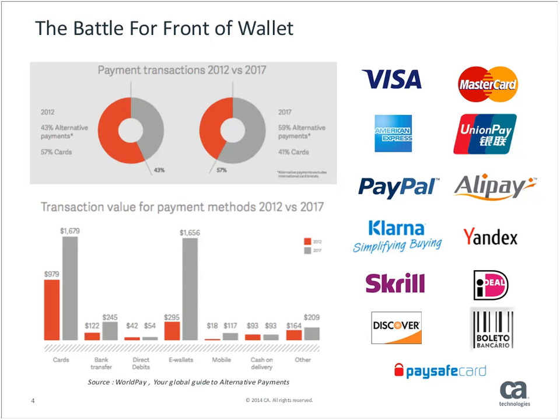So starting off with that, let's just spend a little bit of time talking about the landscape itself. We have seen in recent times a significant shift occurring, a shift in terms of the type of transactions that we're seeing online. And in front of you here is a slide that tries to highlight that shift in quite significant terms. You'll see that the volume of card transactions online and the volume of alternative payments is significantly shifting. So what does that mean, and why is that important?